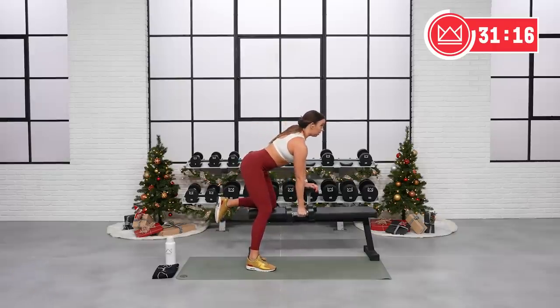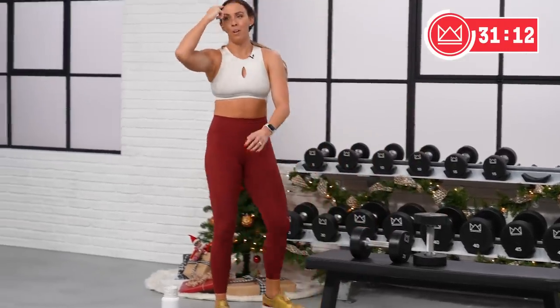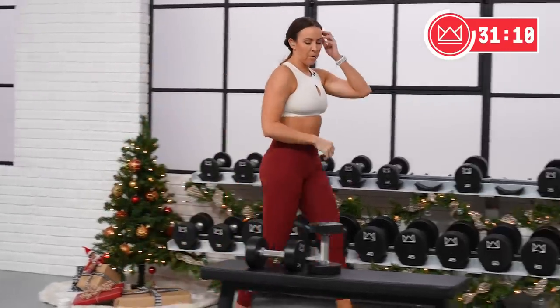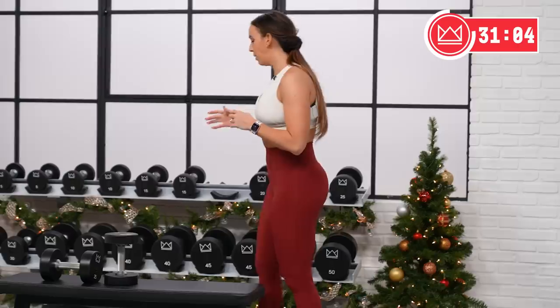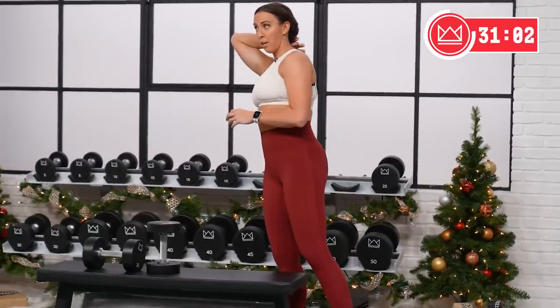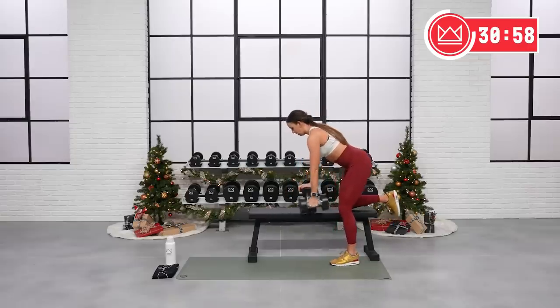Three, two, rest. Good job. One last time through. We're gonna work for 50 seconds this time. Okay? So stick with the same weight, a little lighter if you need to because it's round three. We're working a little bit longer. 3, 2, 1, let's go.